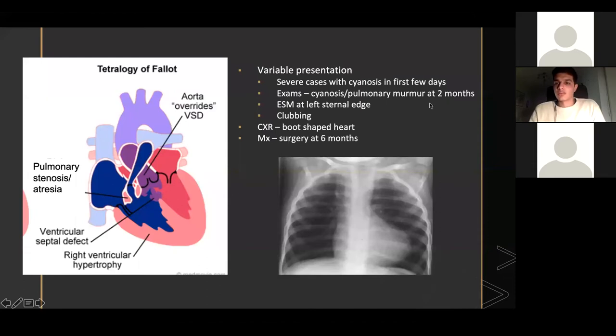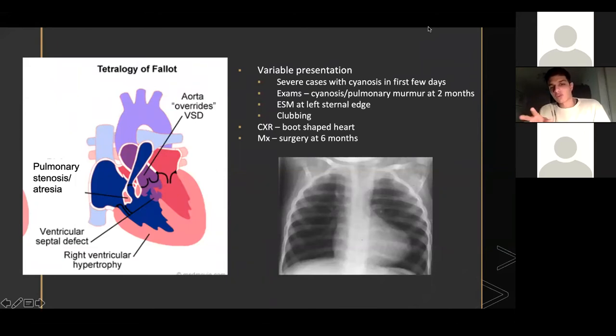Repeat the four steps and how they cause each other. Okay. Right. So you have a pulmonary valve that is stenosed or atretic. Okay. Now your right ventricle is having huge strain, and that may cause your ventricular septum to not develop properly, okay? That means that you get a VSD.